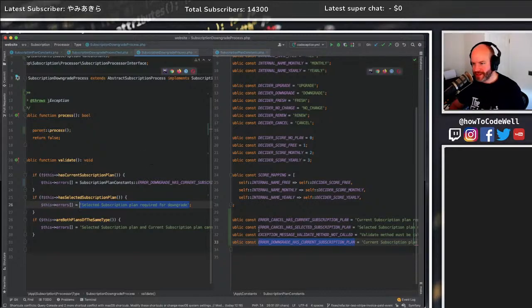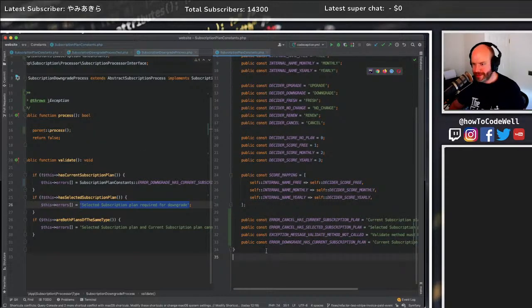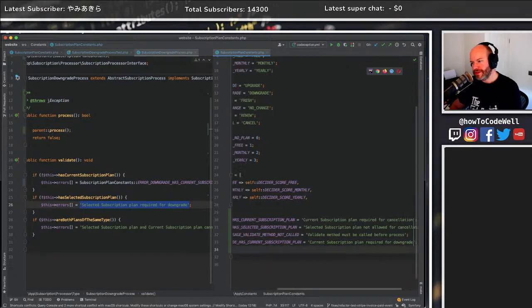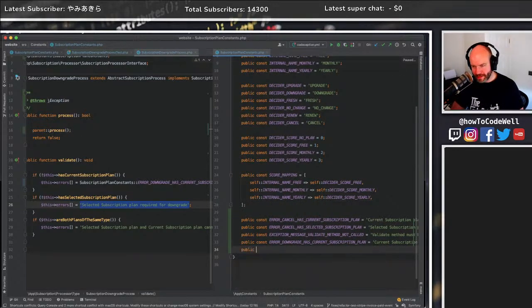Right, we need to create. Go left here, go right there, click on here. There we go. Public function, public const even. This is error. We'll just copy this in here. This is has selected. In fact, this is not right.